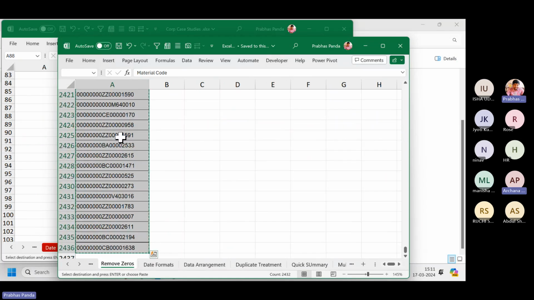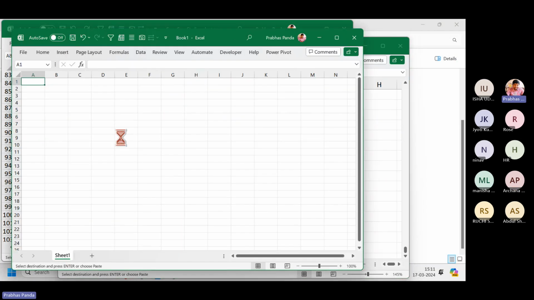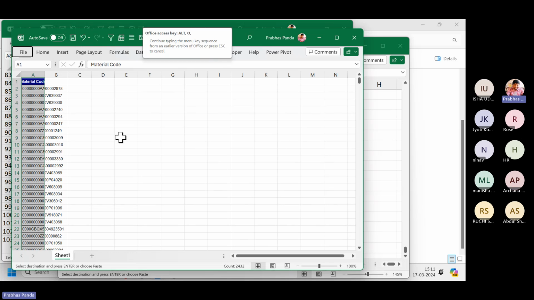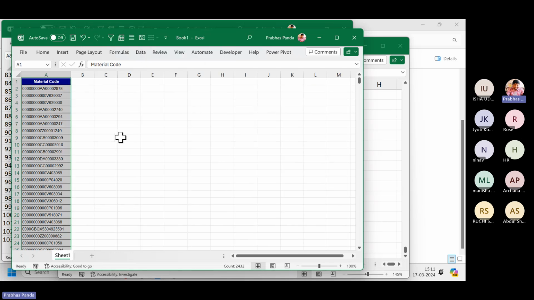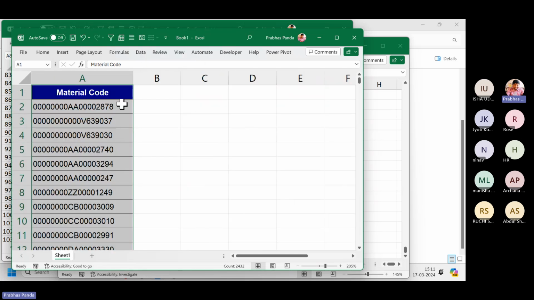So I'm taking live data over here. This is what you will mostly find when you are working with OEM industries. The material code always comes with leading zeros to the left. Can you see that? My material code starts with some alphabets and ends with numbers. Based on the bin card system, I might have a two-letter or one-letter alphabet prefix. But I just don't want those zeros. I want only the material code. How to do that? Simple.